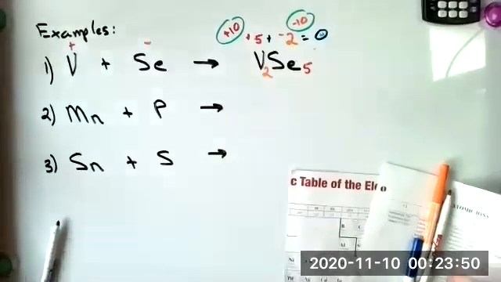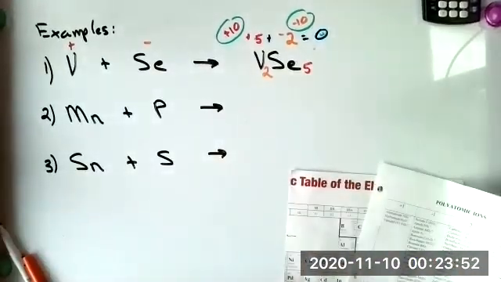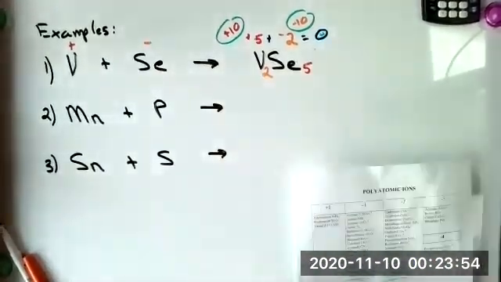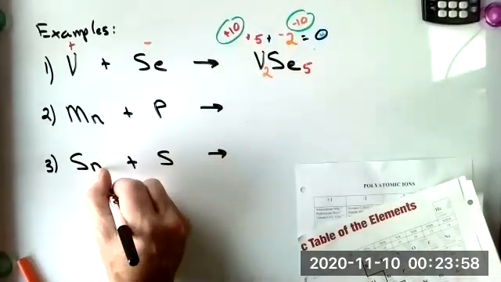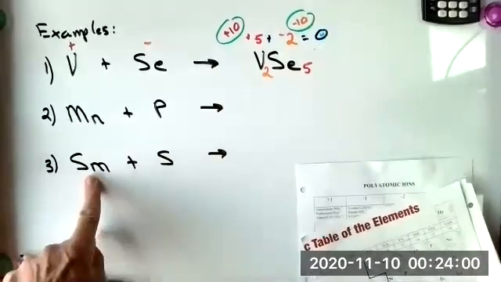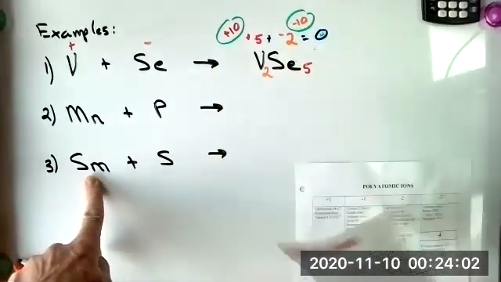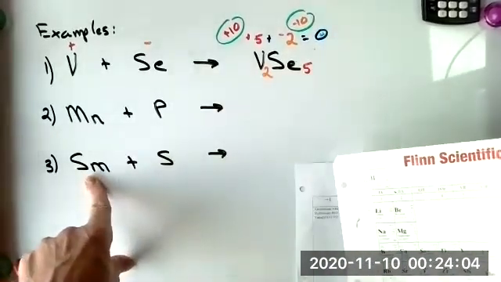sulfur. Before you start number 3 or number 2, I'm going to show you where you got to get the right symbol. Samarium on number 3. I'm going to show you where that sucker's at, otherwise you're going to spend 20 minutes locating him. He's down here at the bottom.